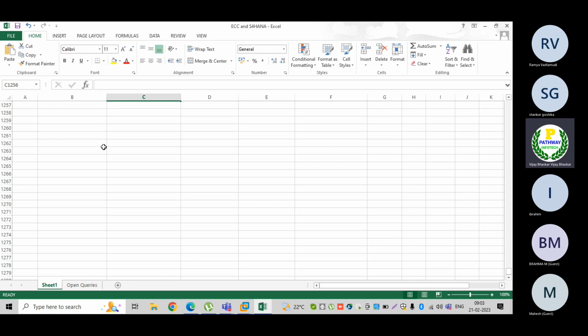Important thing: movement types will be determined automatically by the system. You need not enter them in most places where consumption happens, but in some places we must enter the movement types, for example when we bring the opening stock, meaning when we upload the balances for the first time in the implementation project. Apart from that, there are few situations where we need to enter movement types manually. In other transactions, without manual intervention, the system will determine the nature of the transaction. Remember that, we'll see that.